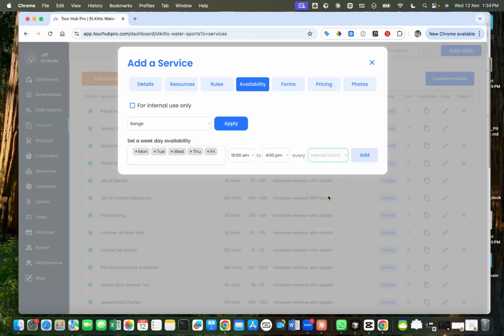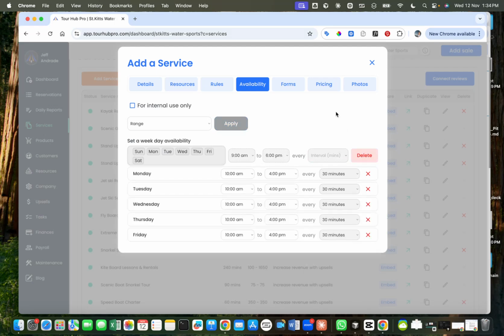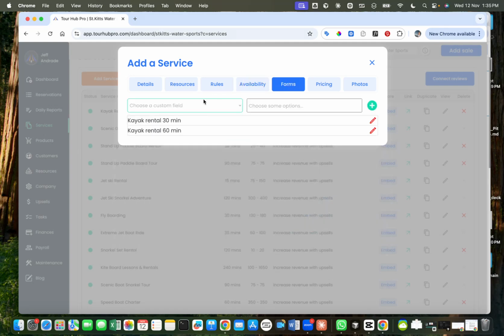Here, you have custom fields that you can create, and let's say you need to get some information from the person before they complete their booking. For example, you might want each person's name. You might want to know if they're 18 years of age. So you can simply do this, and then you can choose which variation it's for. So let's say we need to know this no matter which variation they click, and you press add.